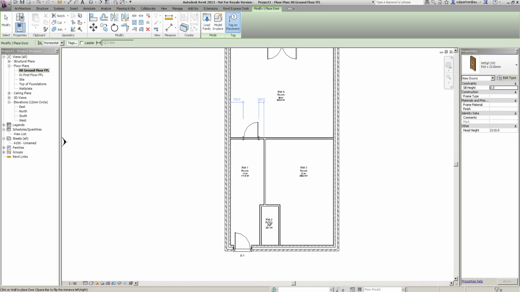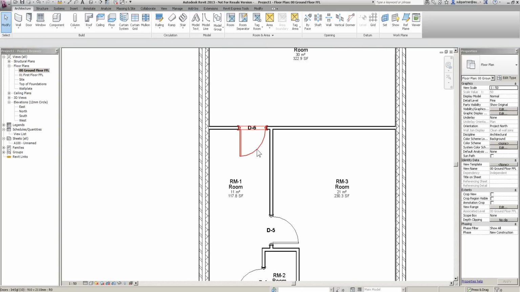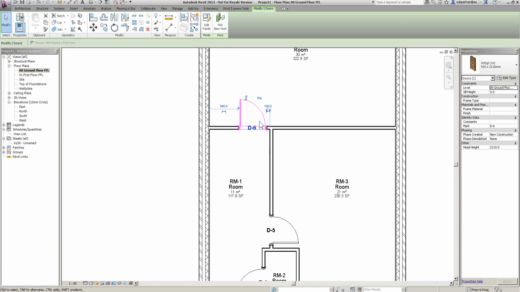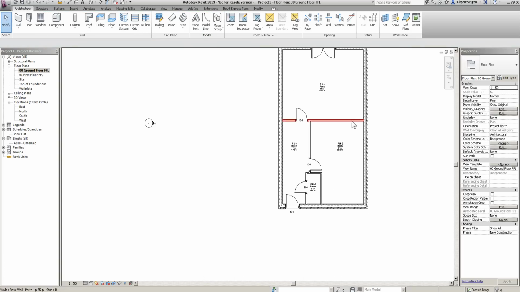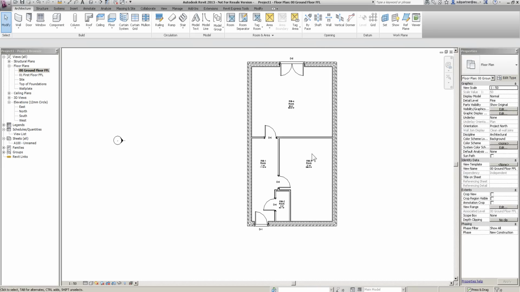And all I'm going to do, I'm just going to place my first door just here, like so. Ooh, I'm going to hang it there like that. I'm going to place another door into my kitchen just there like that. And I'm just going to place another door just there like that. Okay, I messed that up a little tiny bit, so I'm just going to flip it over there like so. There we go, we've got my doors in there, really nice and quick.